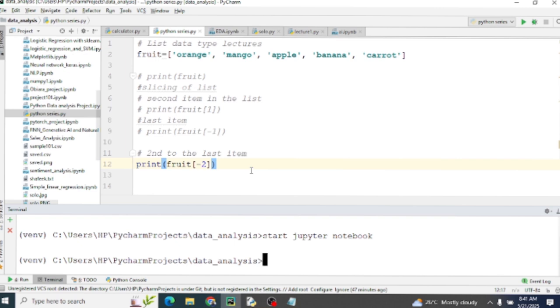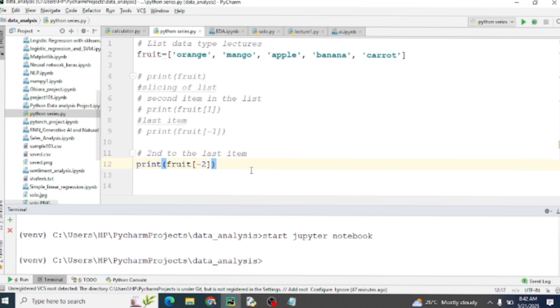Now, I'm going to use Jupyter Notebook because it's very user friendly, and there are a lot of things you can do easily compared to other IDEs or code editors. If you have PyCharm or Anaconda, whichever you want to use. I'm using PyCharm, so you just say start Jupyter Notebook. Let me run it again because I've stopped it.